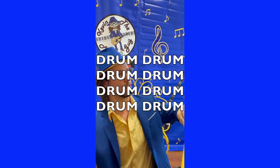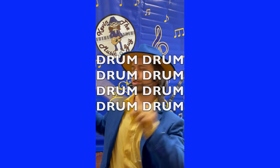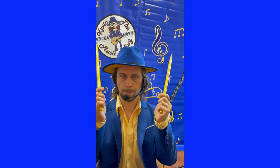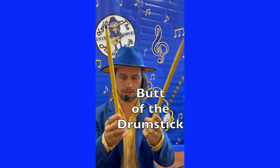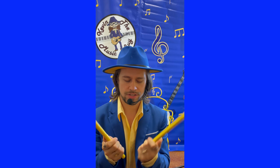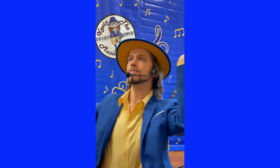Cool! Drum, drum, drum. Then this is called the butt of the drumstick, and it's kind of a funny name, but that's what it's called. And it's so that you have a really nice place to hold the sticks so that you can make those really cool sounds on the drums and the cymbals and the ching.